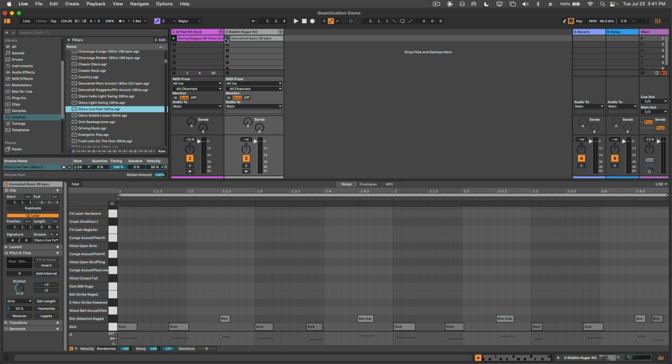But now if we play them both together, not only are they in the same tempo now, but they're in the same groove. They've got the same rhythmic feel to them. And so groove quantization is a very powerful tool for quantizing your MIDI notes. You can also quantize audio in Live. That'll be for another video. But there you go, groove quantization and grid quantization. Start experimenting with them.